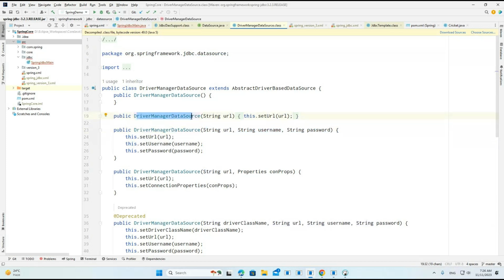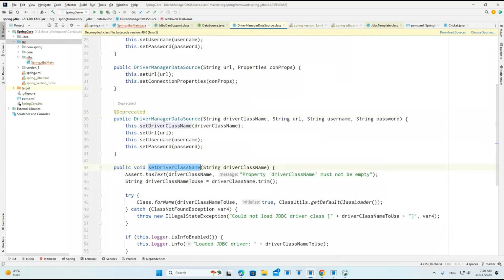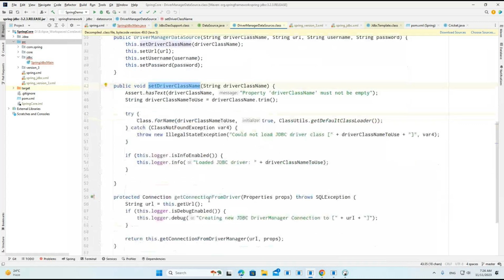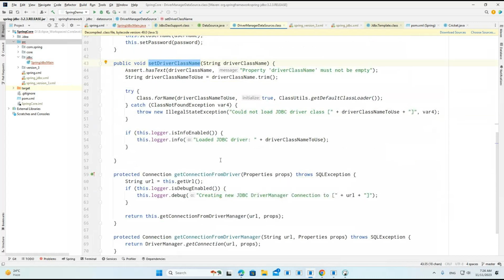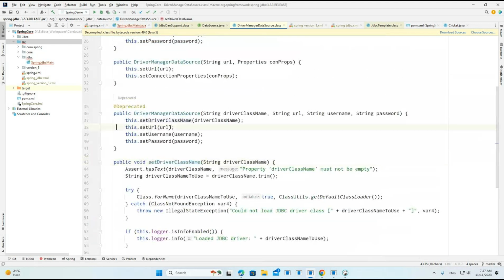This is a one parameter constructor, this is a three parameter constructor, and this is a two parameter one where the second parameter expects properties, and this is a different constructor, but it is duplicated. And here you can see set driver class name, properties. Another one is driver class name we can provide, and another information we provide here is username and password. So these are URL, username and password.